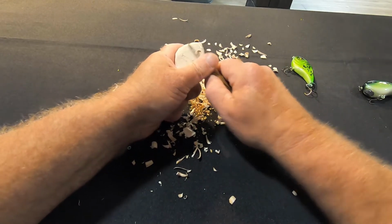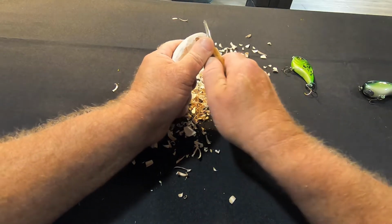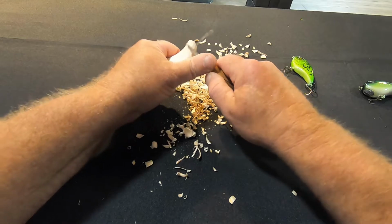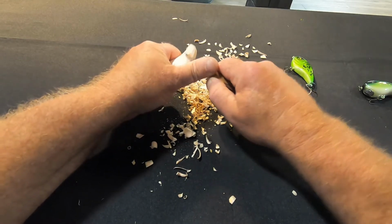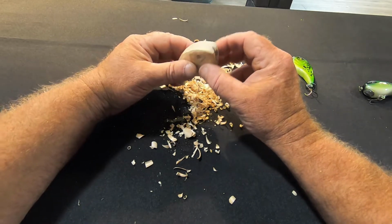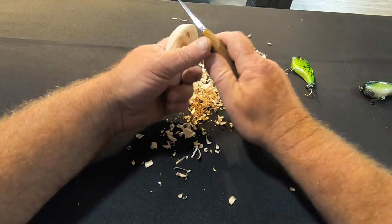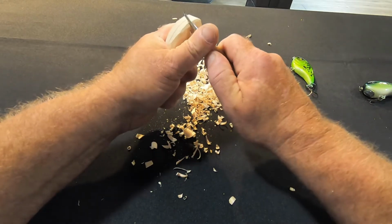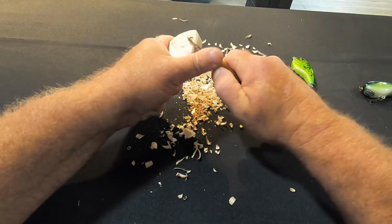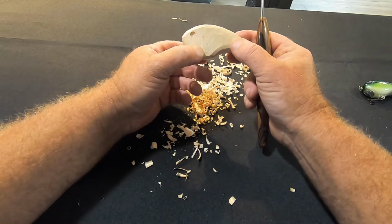Get this cleaned up a little bit so you don't have to do as much sanding. A little fatter part in the front will give it that action. It'll deflect that water as you're pulling it through and help give it that little wobble. Taper down to the eye a little bit so the eye kind of stands out.